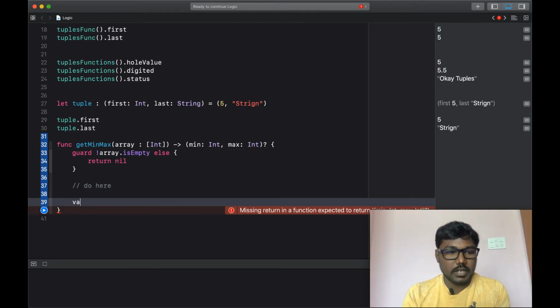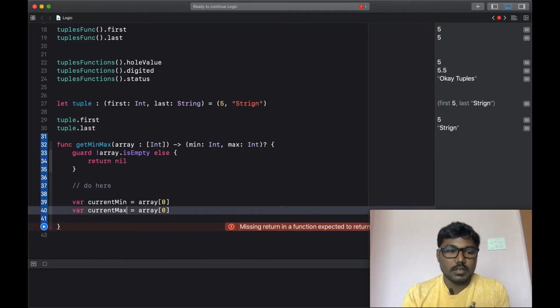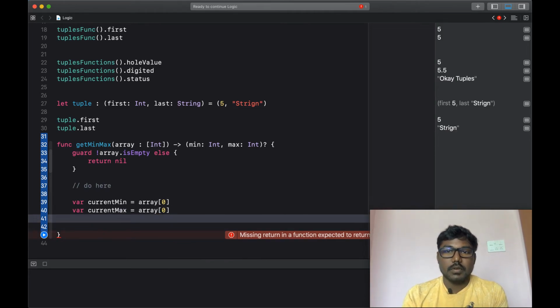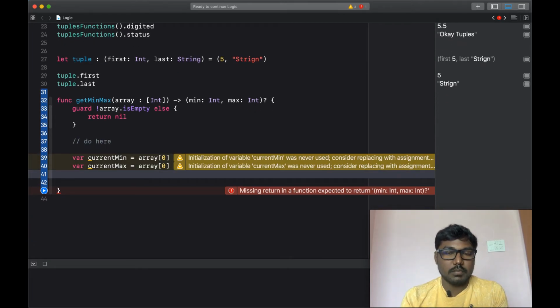Now we are going to create two variables. One is current min, which is the array's first object, and the same thing, the array's first object as current max. Likewise, we are setting the initial current minimum value as well as maximum value.